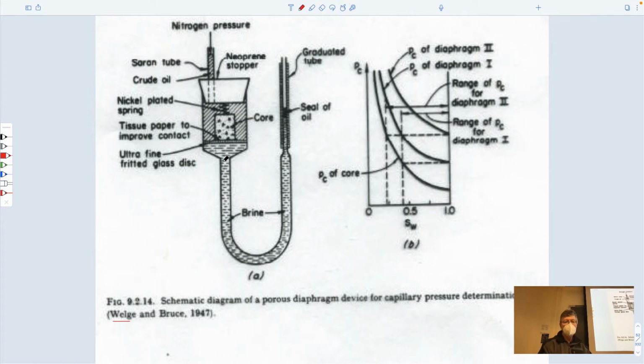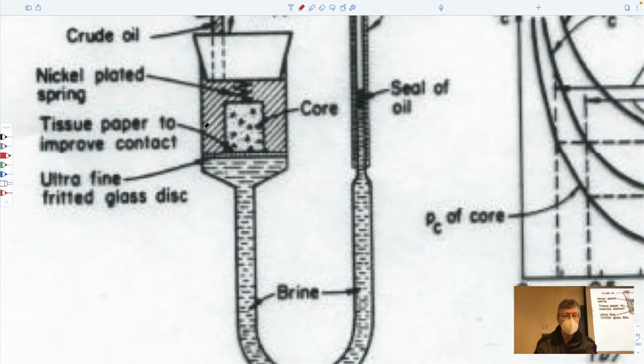And so what you would do is you would fill your core with water. You would put it in this apparatus. You'd top up around it with oil, your non-aqueous fluid, and then you'd apply a nitrogen pressure to be able to overpressurize this hashed fluid higher than the pressure in here. The pressure in this core can only be, by this manometer, the same as the pressure in this column. And so by increasing the nitrogen pressure that you apply in this stippled fluid, you'll force this other fluid to start invading it.